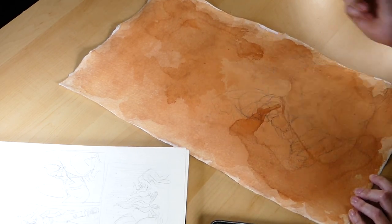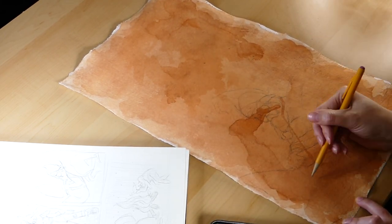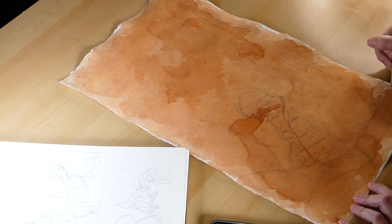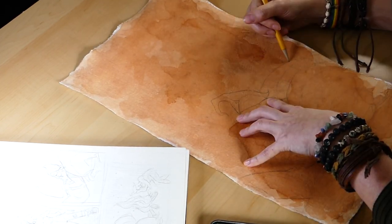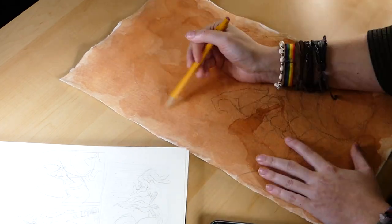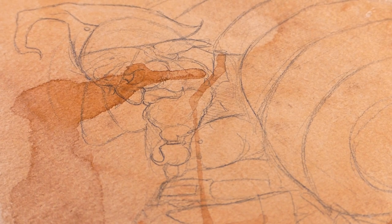And one thing I really enjoyed working on in the sketch was his face, and because I had already had a realistic rendering of his face, it was really easy to transfer that onto the actual artwork, even if it was a three-quarters view. If I didn't really have a realistic idea of what his face looked like, the sketching process would have definitely taken a whole lot longer to do.